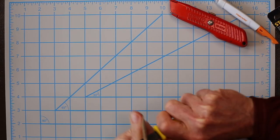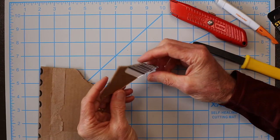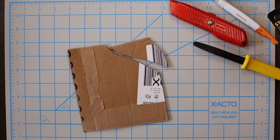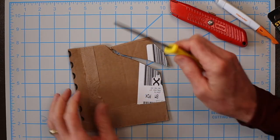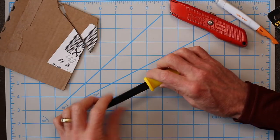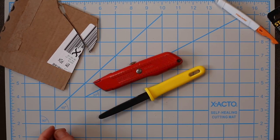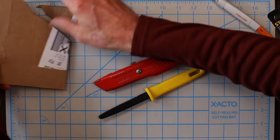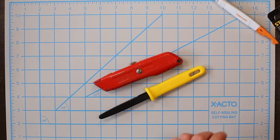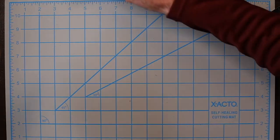And what this is useful for, obviously I'm doing a very rough job of it, but what this is useful for is if you have a box and you need to, say, cut a hole in it, a large box, or do some quick shaping. So my nice tools of choice would be the Canary for doing rough cuts and the utility knife for doing precision cuts. You know, you don't need a whole set of knives, but I wanted to show you what tools are possibly useful.